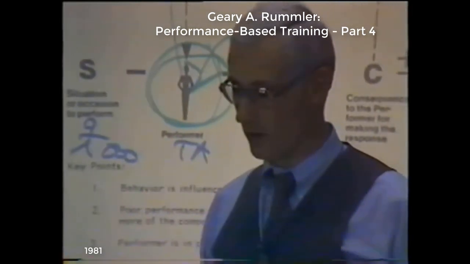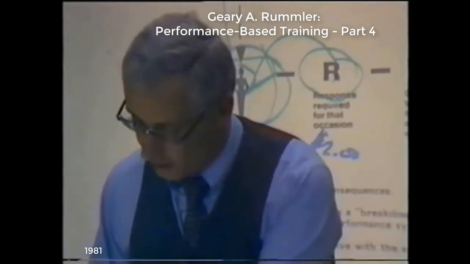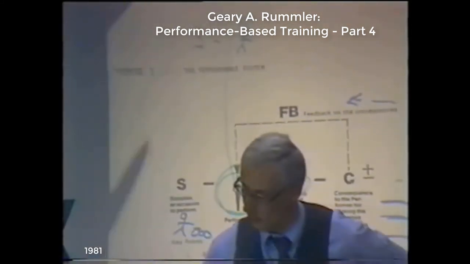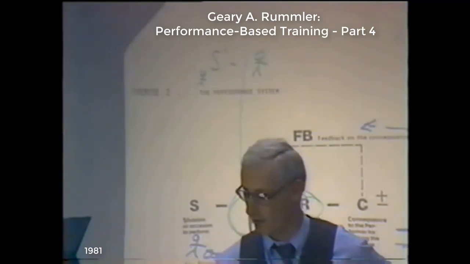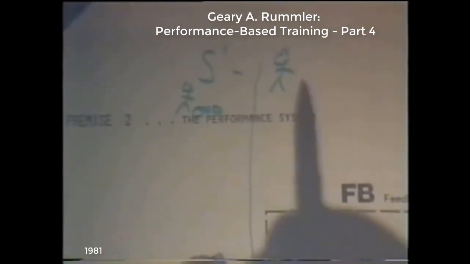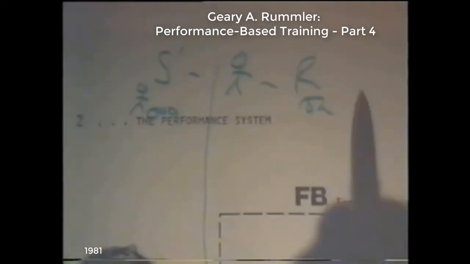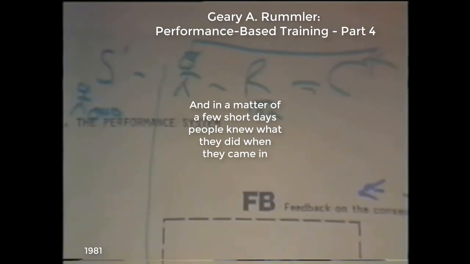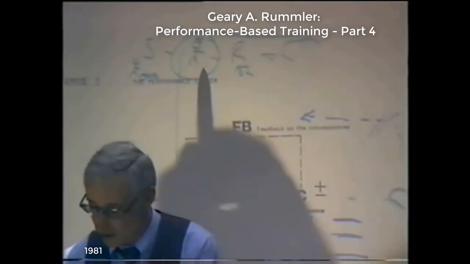So what we do is take them out of the real performance system and send them off to the repair department — the human performance repair department. That's us. We get them out of context. Using four-by-six cards or video vignettes, we simulate the situation: show them a picture of a passenger, they say 'passenger.' How many bags? Three. What do you do? Collect the $2. The consequences in training are very positive, the feedback is immediate, and in just a few short days people knew exactly what to do. One thing we've gained is that we can certify they've been trained — put a tag on their toe and send them back into the performance system.